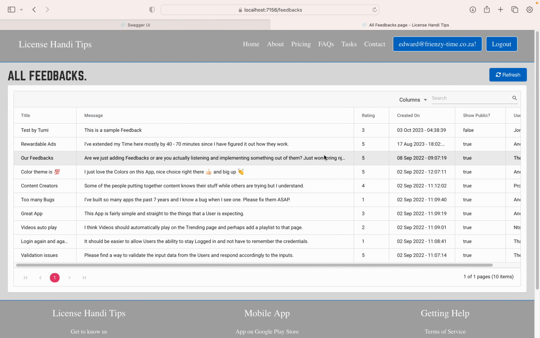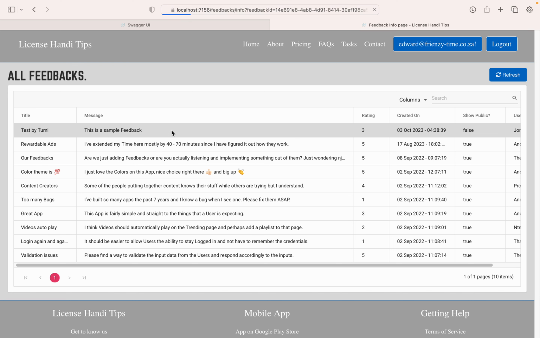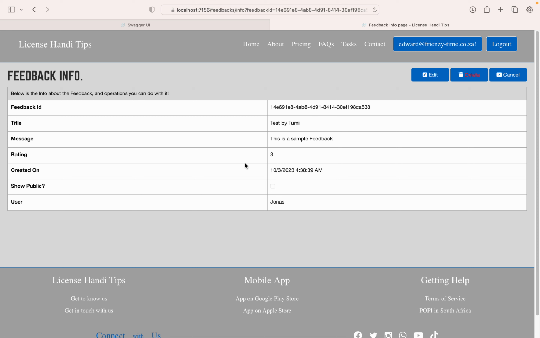So the way it happens is this. If I click here, I'm calling info to get more information on this specific feedback, and this is it, info. So the service helps us to go to a database and talk to a database, but it needs to know who's making the request to a database. So this is the guy.